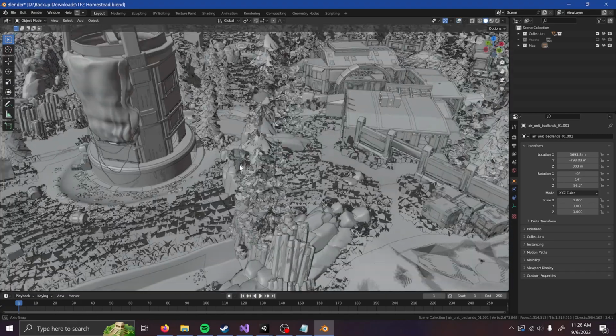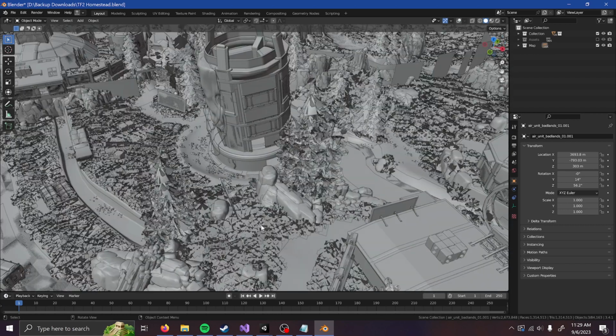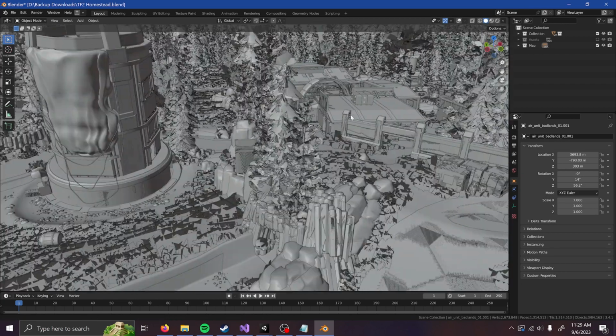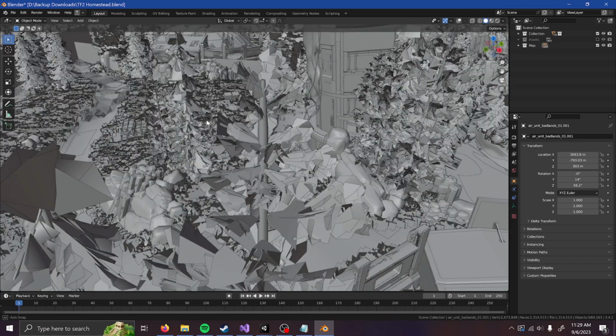So this tree, that tree, whatever, all this grass, they're all different meshes in Unity, while basically being completely identical, and that has really obvious performance and file size ramifications that realistically should not be an issue, had they been properly exported.